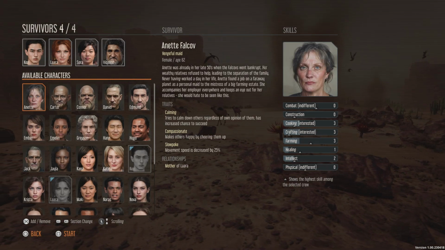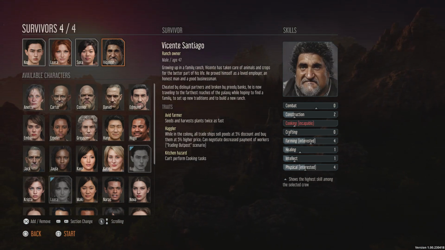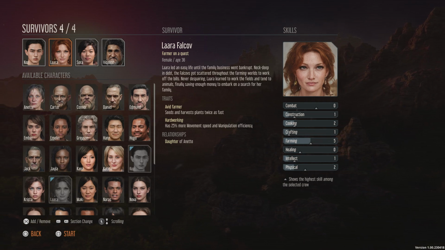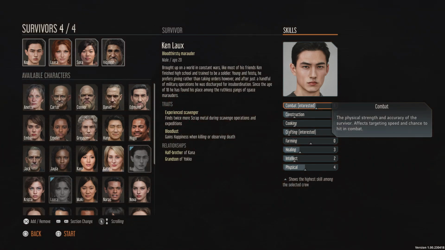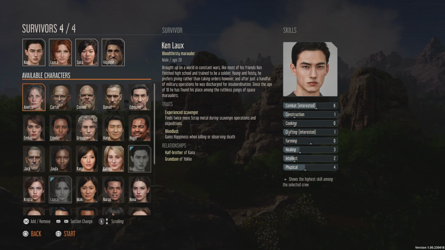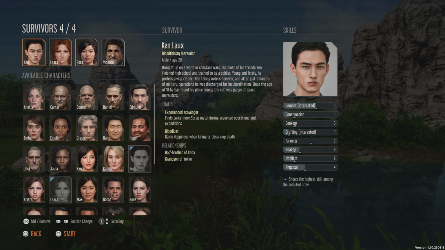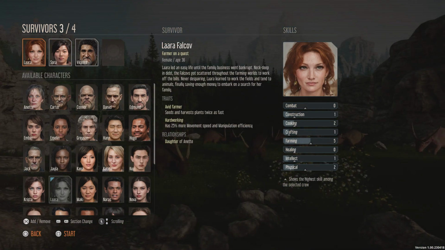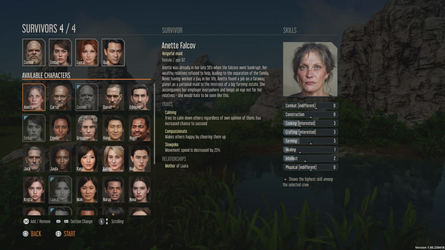So now we have our survivors. So just like Rimworld, you can select which survivors you're going to start with. I don't know that you can rename them, though. I didn't see anything that seemed like you would be able to rename them. It doesn't look like it's going to let us change anything about them. We just get to pick which ones we want. So let's say we'll get rid of all 4 of these. All right, so this is our group of 4 survivors.